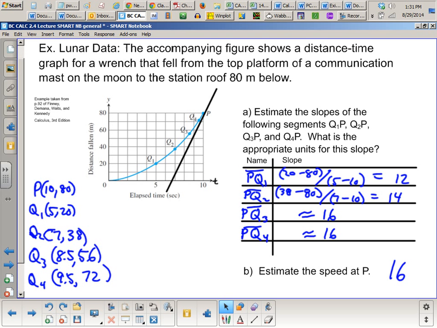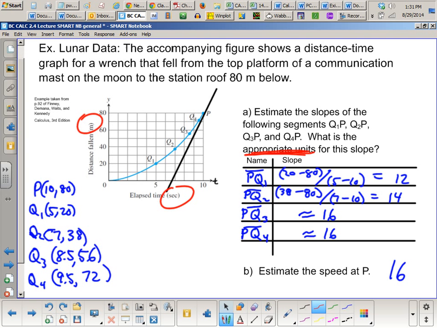So one way you can easily figure out what slopes will mean when you're looking at a graph, let's say you're given a graph and you're asked to find slope, you're probably going to need appropriate units, like it says. How do you find them? Just look right here and ask, if I'm doing rise over run, what are my units? Rise would be in meters, run would be in seconds, meters per second. So let's go back in here and put meters per second for everything.